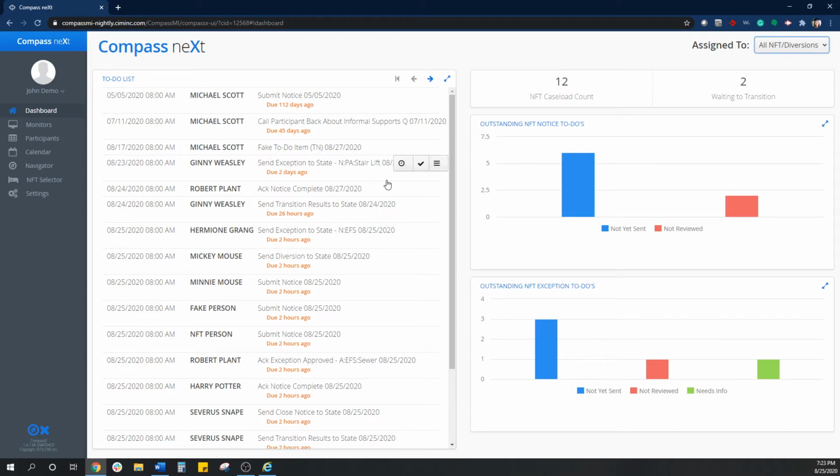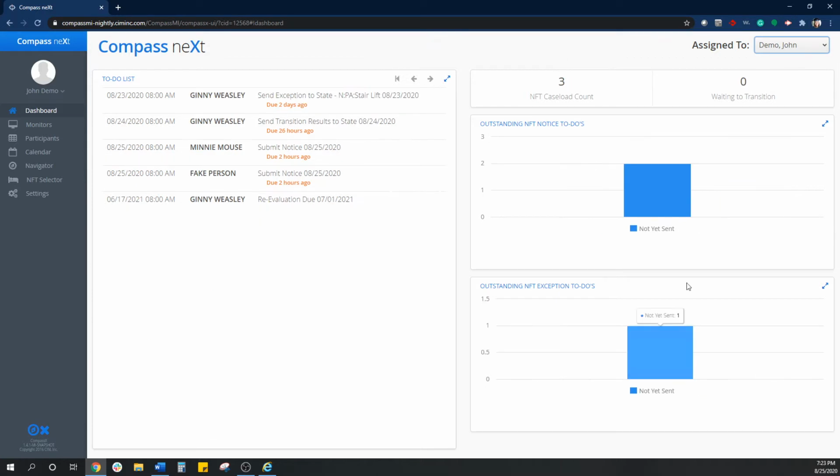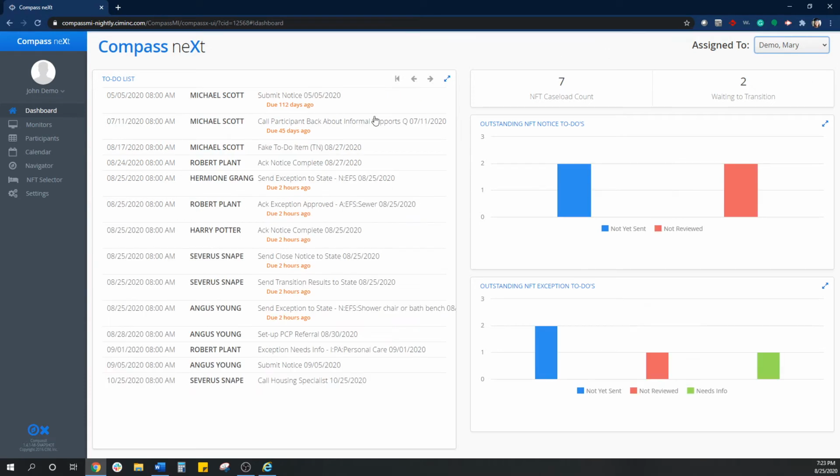Another thing is each of the widgets themselves are dependent on what's selected here. So if I pick John versus Mary, John has different people that he's serving, so I'm only going to see to-dos that John has to do that are associated to participants where he's the current transition navigator in the living CTA. And then if I had selected Mary, I'm only going to see information where Mary is selected as the current transition navigator in the living CTA.